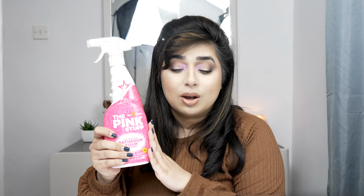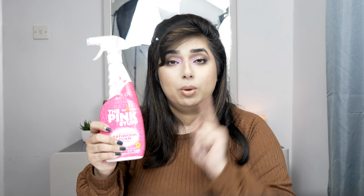It smells amazing. By the time you've used it and you've cleaned it, your whole bathroom smells so good with this. And guess how much Wilko are selling it for? I've stocked up on this. This is a brand new one because I've gone through so many of this. This is £1, but if you buy two, you get them for £1.80, 20p off. This is £1, guys, £1.